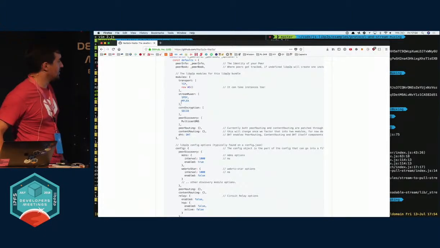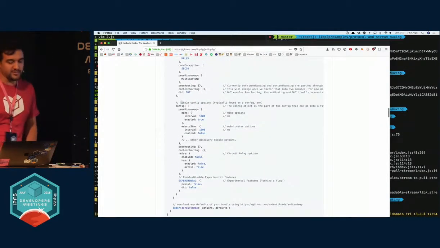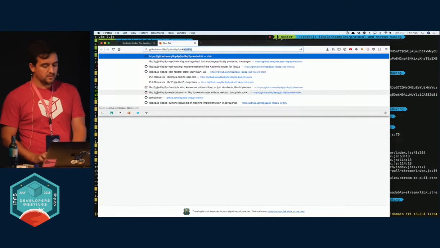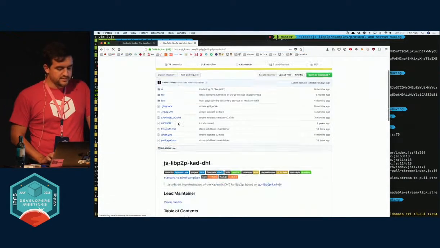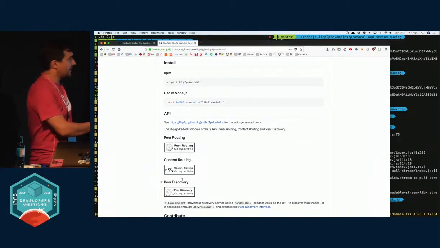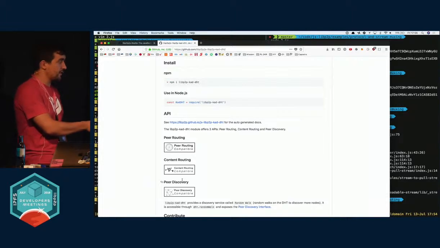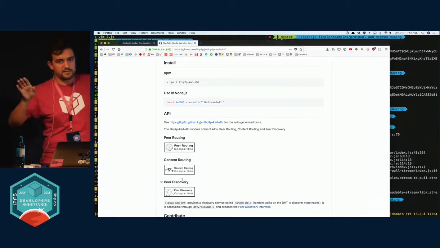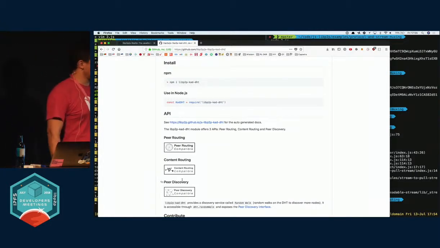Just out of curiosity, for example, we have peer routing and content routing, and we get these through the DHT. If you look at the DHT, you'll see it has all of these badges, because it really does all of these things at the same time. It has peer routing, it finds other peers. It has content routing, because we get to know where the content is. And there's also peer discovery, because when you random walk a DHT, you are discovering random peers and refreshing your routing tables, which is super useful.